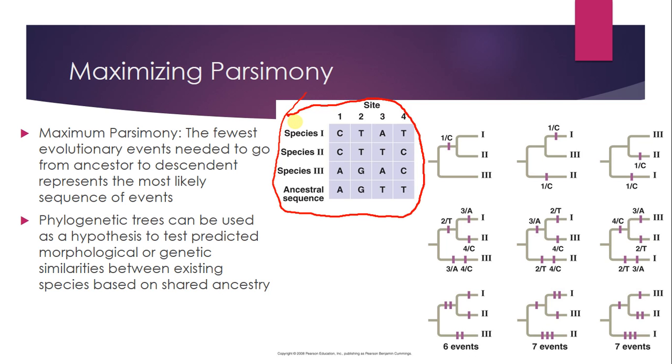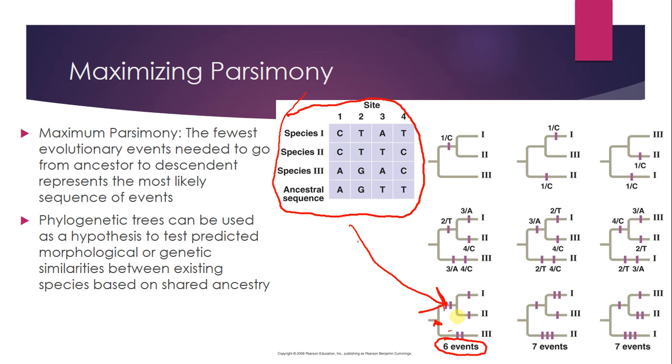So, for example, if we're given this data, there are 3 different ways that we can account for these evolutionary changes at different chromosome or gene sites. We can create 3 different phylogenetic trees. The one that is favored, or considered the most right, is this one, because it postulates only 6 independent evolutionary mutations or events have to happen to go from an ancestral species to all of the descendants. These other 2 require 7. So to maximize parsimony, we're going to pick the one with 6.